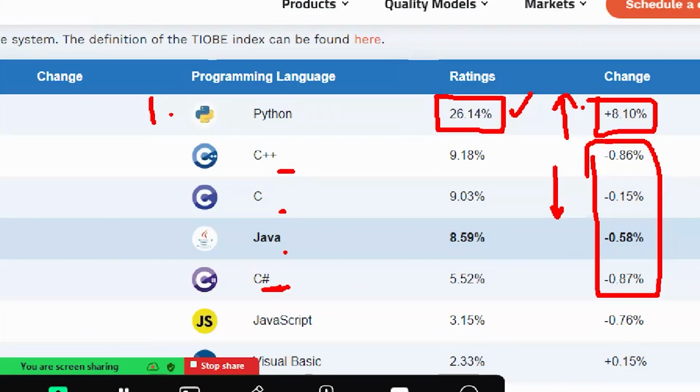So you can inform, sir, I did some research, sir. According to the research, Python is the leading one, sir, in the global market. That's the reason I selected Python. That means indirectly two things are informed. One is I'm ready for updation. Second one is I will do analysis on the market also. Oh, this candidate is a real-time candidate. So you have more scope to go to the next round.